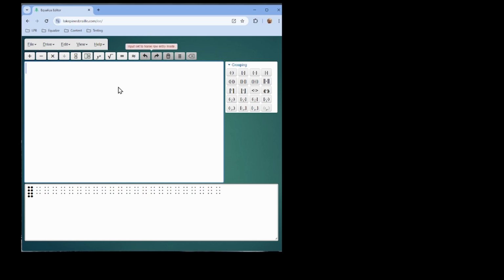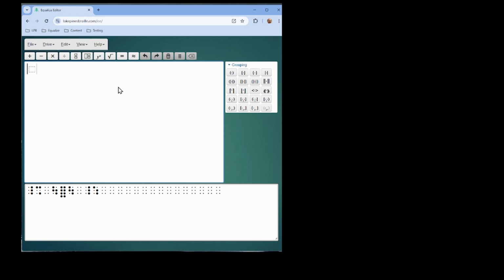Using Nemeth Braille, I type 456146 to begin a math expression, then dots 1256, vertical bar, to create an absolute value expression. The Equalize Editor produces dots 1256 for the left vertical bar and dots 1256 for the right vertical bar, and supplies an empty placeholder and a full Braille cell between the vertical bars.